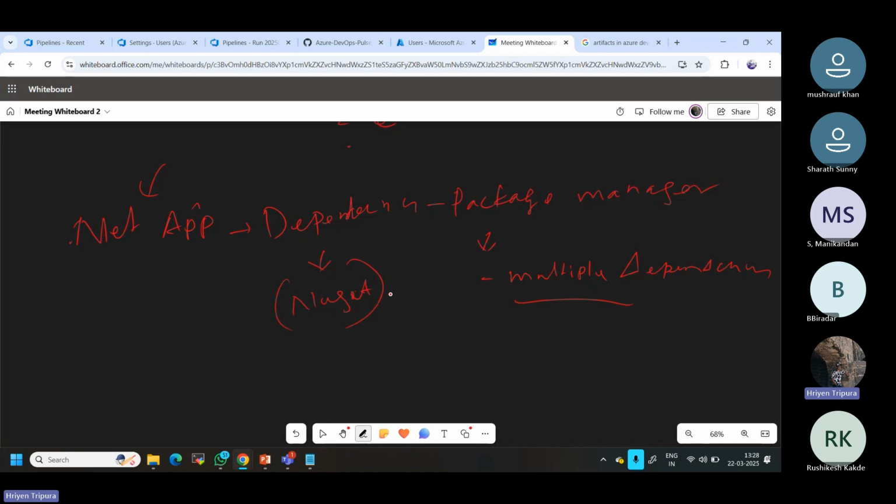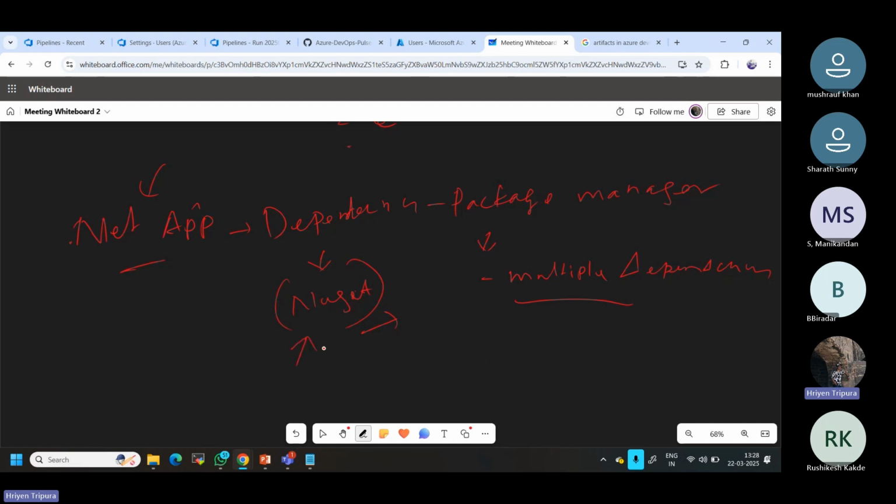Everything is according to what the application requires. Now, where will this be stored? In the package manager called NuGet. It's also a package manager actually. This is one of the tools, or you can call it a package manager, called NuGet. So whatever is required for your application to run, they can all be restored from NuGet.